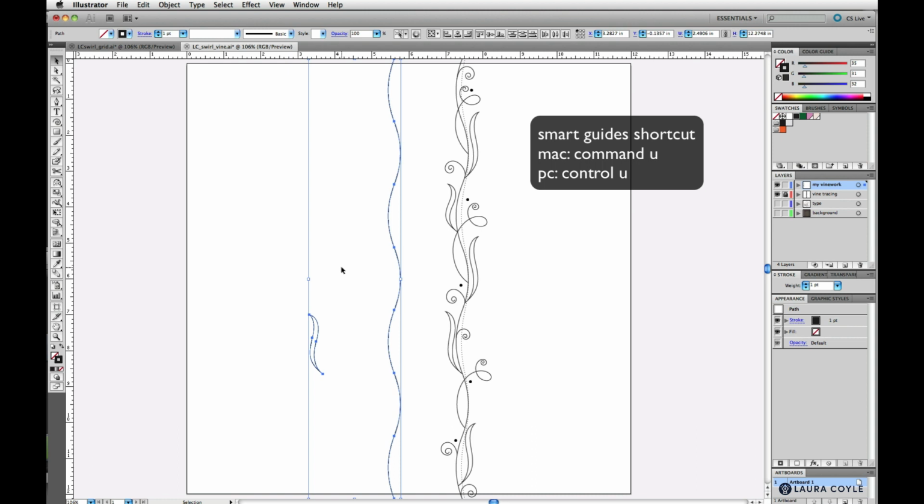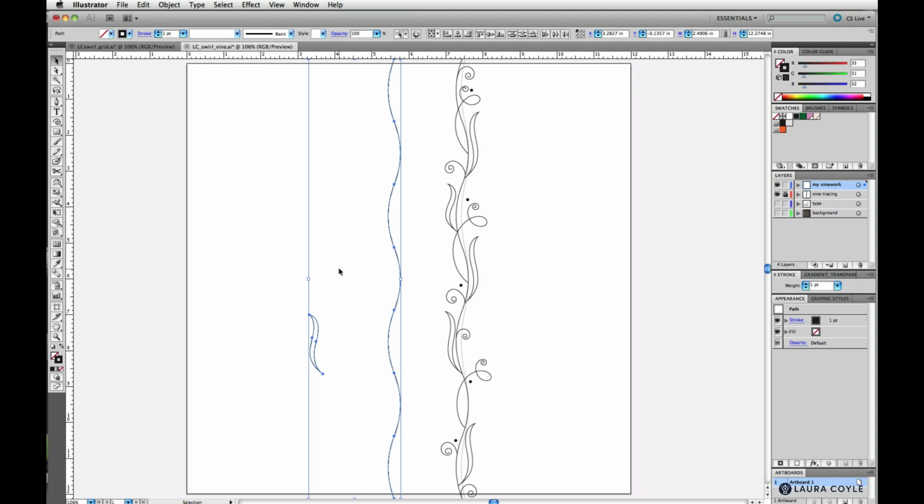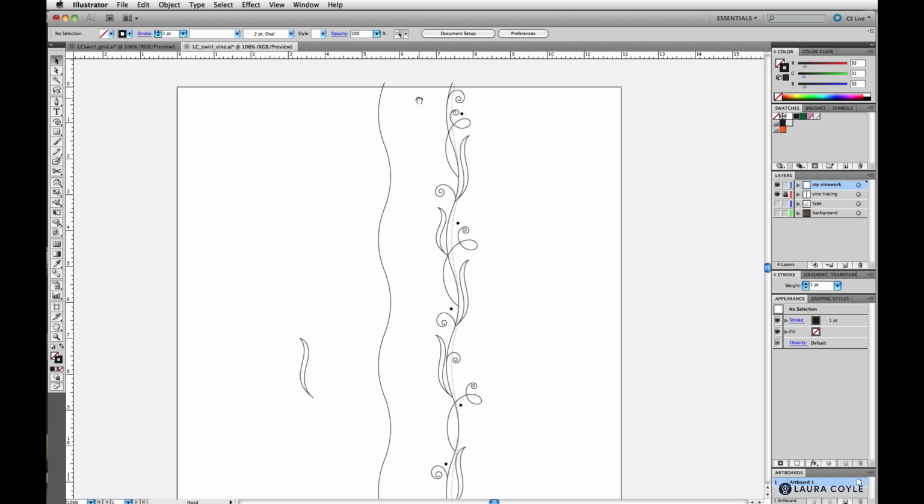And now we'll take a slightly different approach for this file. Rather than placing everything directly on top of the tracing guide art, I want to work off to the side a bit, and this will make it easier for you to vary the design as you like without being constrained to the sample art. And I'll start by lining up my vine path with the sample, and I'm just doing this by eye. It's really not necessary that these be aligned perfectly.